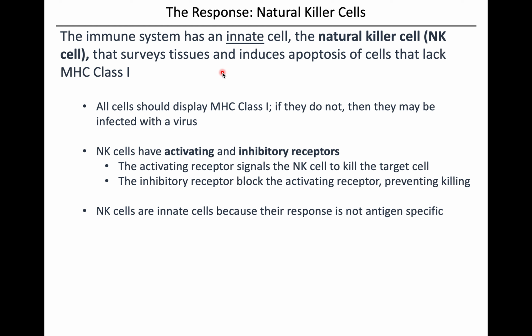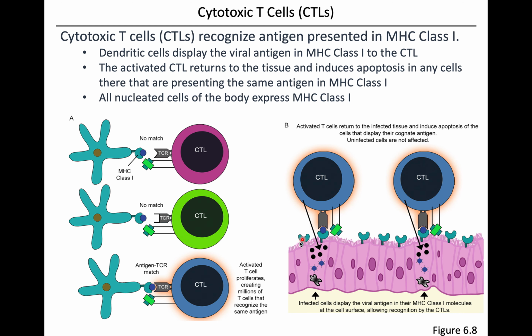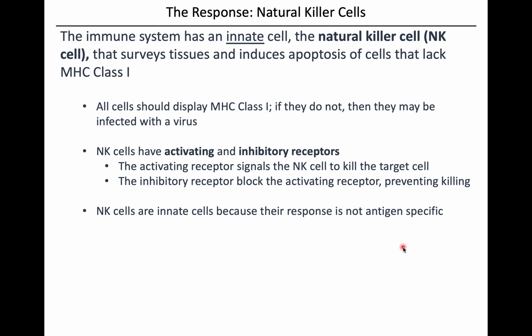So just go back to this same idea of cell killing. You remember one of the innate cells was the natural killer cell. And what it's doing is it's actually surveying tissues and inducing apoptosis in any cells that it sees that do not express the major histocompatibility class 1. So if we go back to the cartoon here, we should see really all cells should be producing MHC class 1. Whether they're infected or not, or presenting antigen or not, is another story, but all cells should have MHC class 1 on their surface.